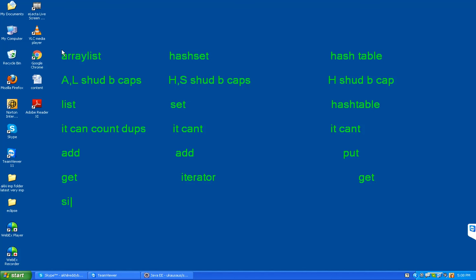It is a single dimension array. It is a single dimension array. It is a multi-dimensional array. Multi-dimensional array means there are two brackets: one is key, other one is value.